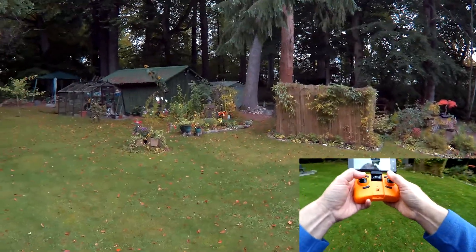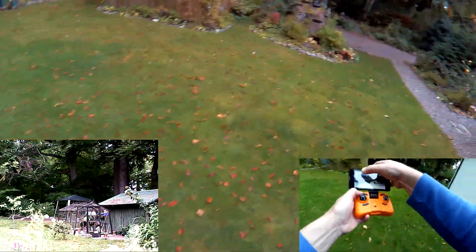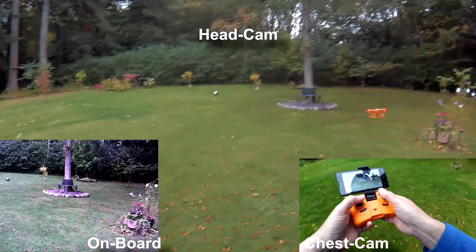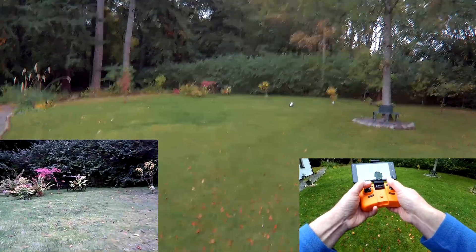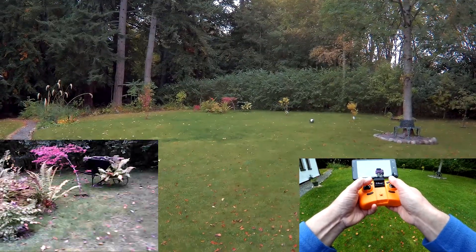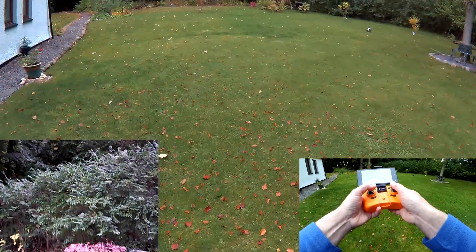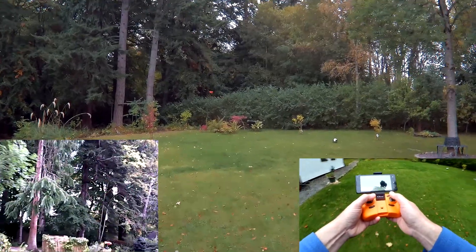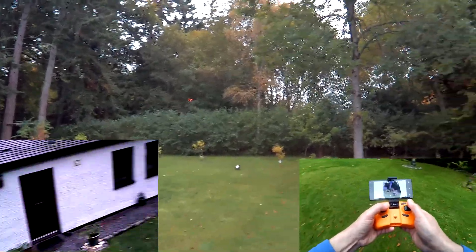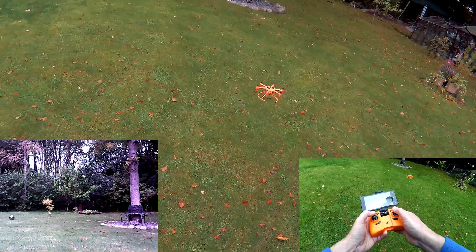I'm going to stop the video and take a still photograph. That FPV is working well actually - I'm quite impressed. I'll just do a quick range test. Let's put the video back on - it's always nice to have a bit of video on it. That's going to be well over about 20, getting on to 30 meters there. That is definitely 30 meters that far out, easy. Slight bit of break up, not a lot at all. That's a good 30, well, best part of 40 meters there - I almost could head out for 50 meters. I do like the way it flies, and the control is really nice even in higher rates. Let's try the Autoland.